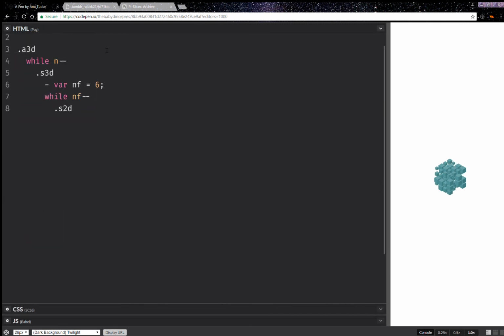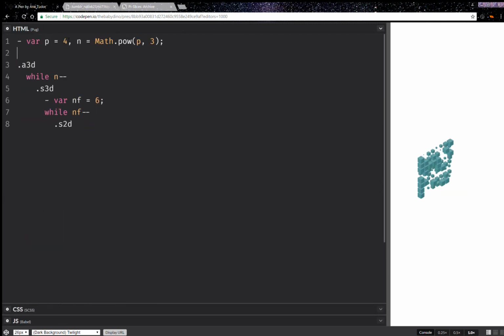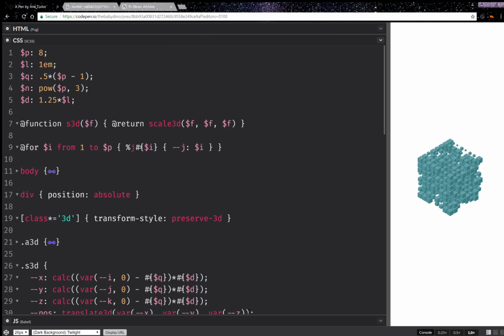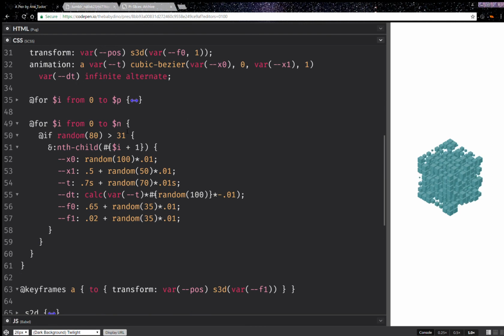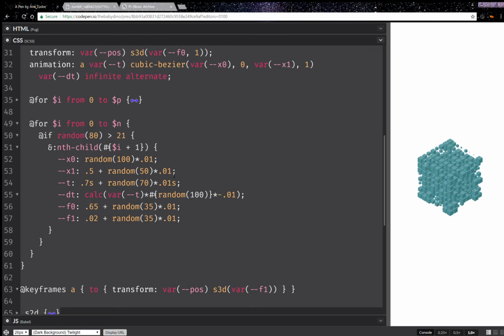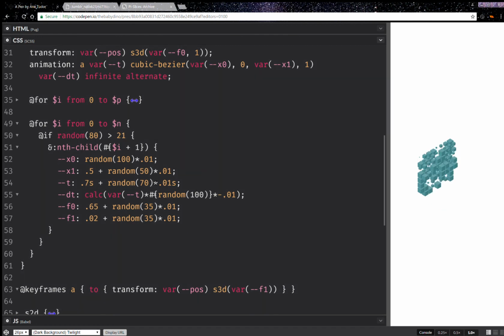Let's go here as well and increase it from 4 to 8. Now let's go down again. Make this 21 again.